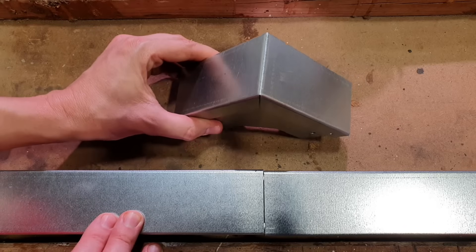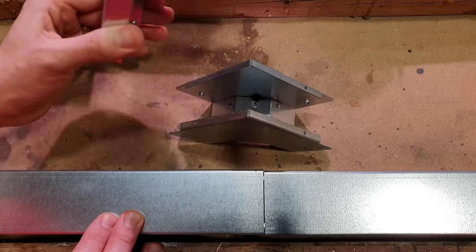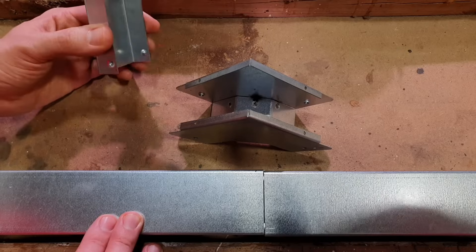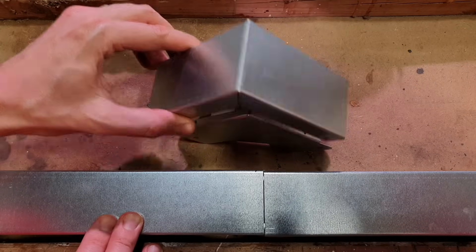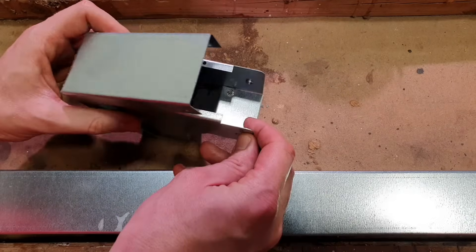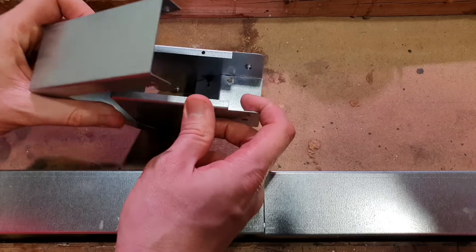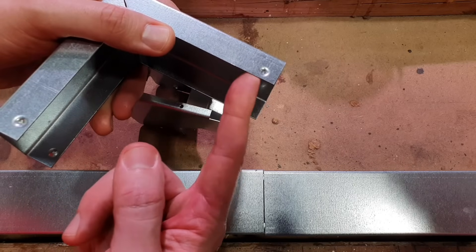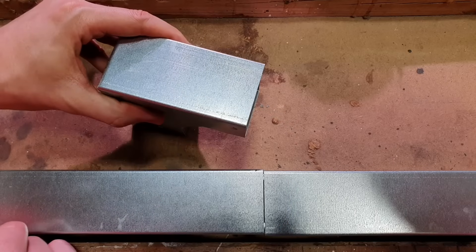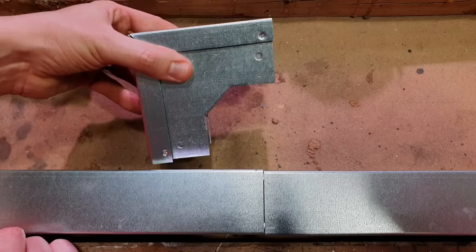What sort of application are we thinking about for this? Perhaps you've got some trunking running on top of a mezzanine floor and you then need that trunking to come off the floor and run down the wall. Any place where you need to access the outside of that bend to remove the lid. All of these lids work in the exact same manner — when you bring the trunking in, the lid sits up to that point, and then these little dimples on the inside face of the lid snap over the trunking lid and lock into place, making them nice and easy to get on and off but secure once on there.